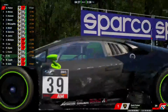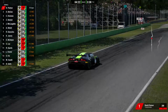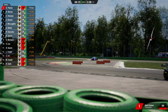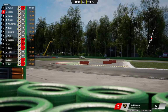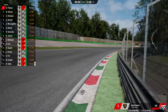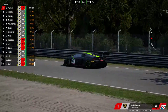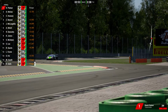Well, Mr. David Palmer up here in first place. I feel like I've also seen David Palmer in other series as well. I can't put my finger on it though. He might be in the Super Saturday series. I'm not sure. I know we have a couple people from the third tier server making the jump over here to get some extra seat time and try to find themselves a little more consistency, a little more lap time, maybe a little more track comfortability. Oh, well, I was going to give us a bit of an outro at the end with the winner's anthem, but I see here it's the United Kingdom, and no, I'm not doing this.